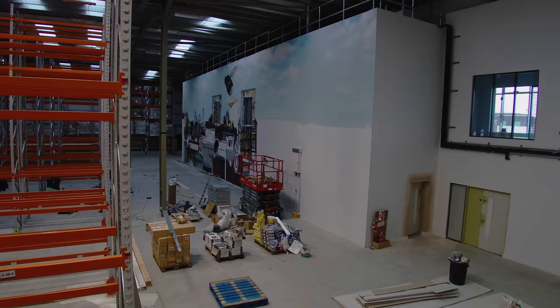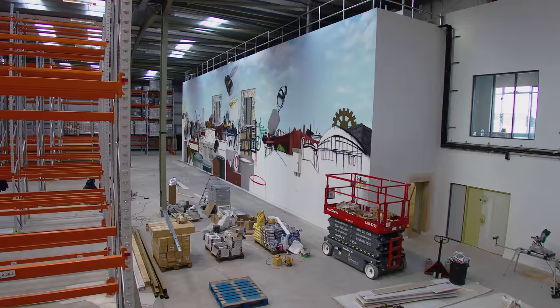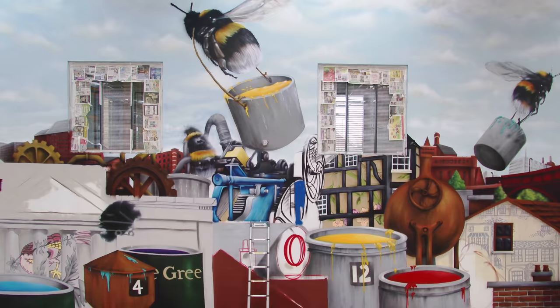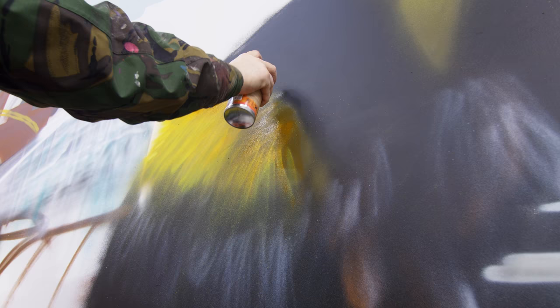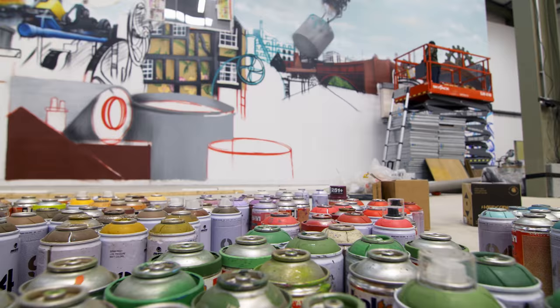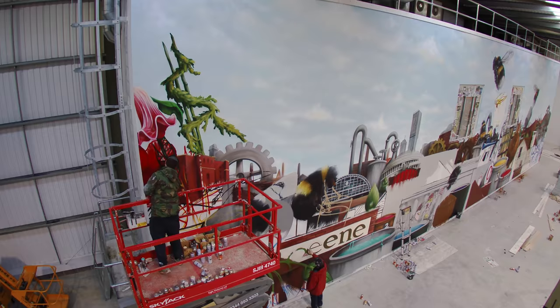Here we are at a new site — we're really excited to be here, it's a huge step forward for the company, and we have decided to create a huge mural to celebrate this. I think it's a forward-thinking thing for them to do, to get a graffiti artist or a street artist in. The two things don't always go together — street art, high-end paint — it's pretty cool that they kind of jumped into this idea.